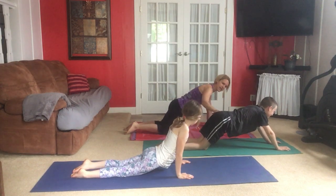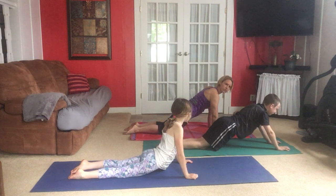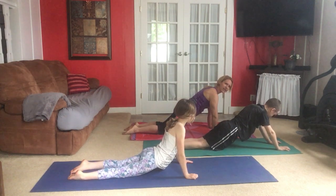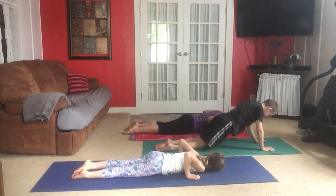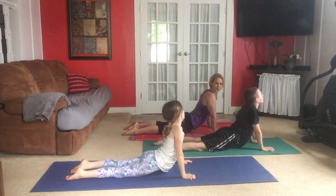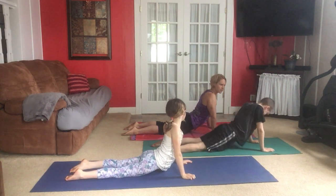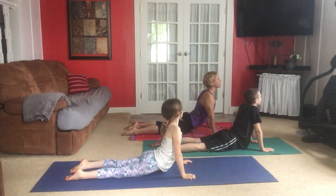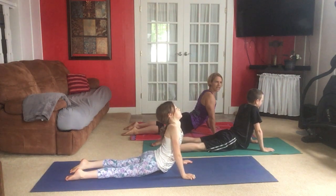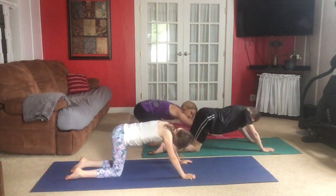There you go. And then hips down. So you have a straight line between your knees and your shoulders. There it is. Now crocodile down, use your arms. And then cobra, lift your upper body. Stop here in cobra. I want you to notice how your knees are still down on the ground and your chest is open and you're looking forward. That's cobra. Now you push back, you keep your knees down, push back into child's pose.